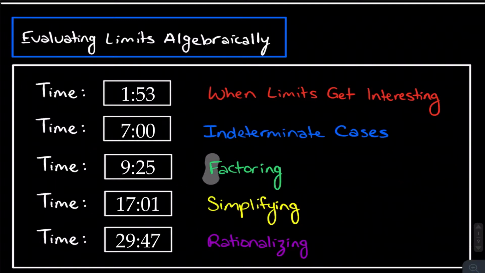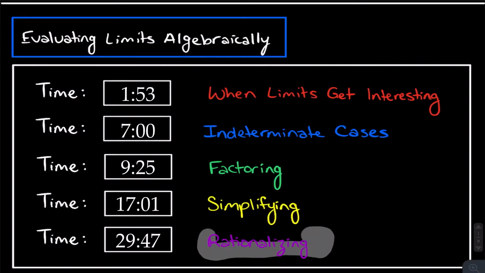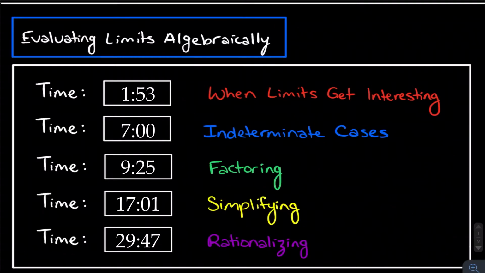So we'll talk about factoring. Okay, that's one of the main ways to solve, right? And I'll talk about when you actually go about factoring and what your tell is, all that stuff. We'll talk about simplifying, right? We'll talk about finding common denominators, which is a huge thing that a lot of people get confused with. And then we'll move on to rationalizing. That's when you have square roots in your limits and you have to deal with that, and it gets really gross. Okay? So we'll be doing all that in this video.